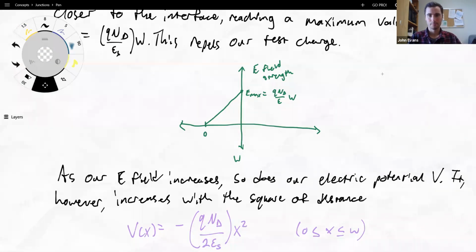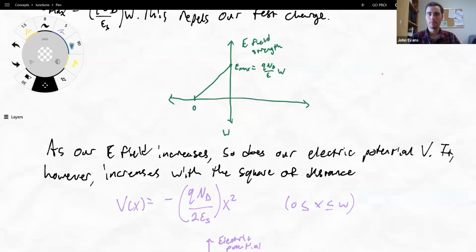All right. So as our electric field increases, so does our electric potential. As I'm saying, this electron keeps getting pulled back harder and harder. Well, how much? How is its potential energy changing? Because remember, we started out with this flat band, so the electron could move around freely. It had no idea that there were any electric fields anywhere. It could move wherever it wanted. But now its potential energy landscape is changing. There's a hill for it to go up.